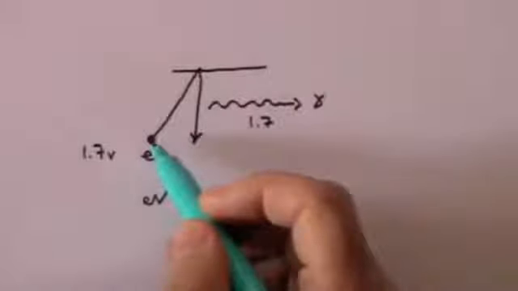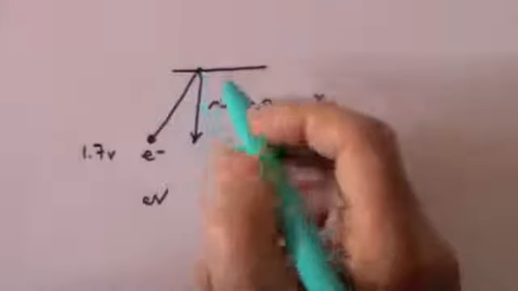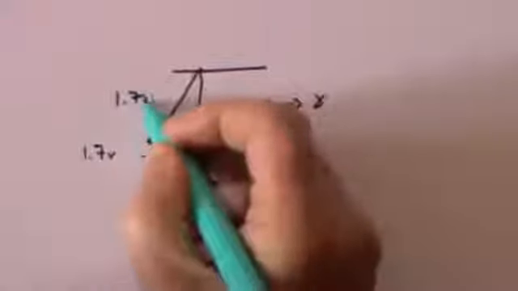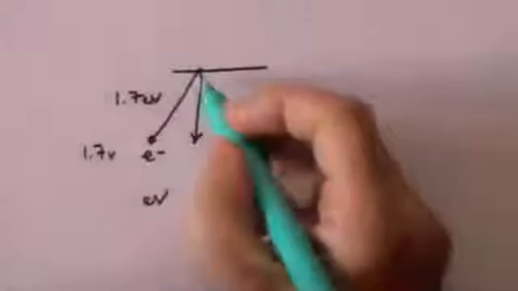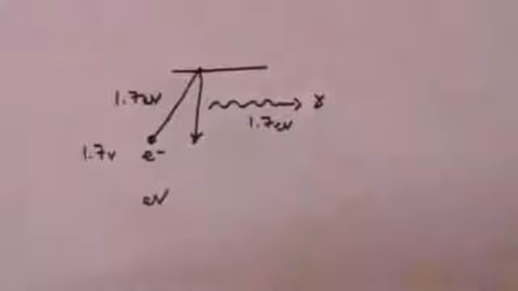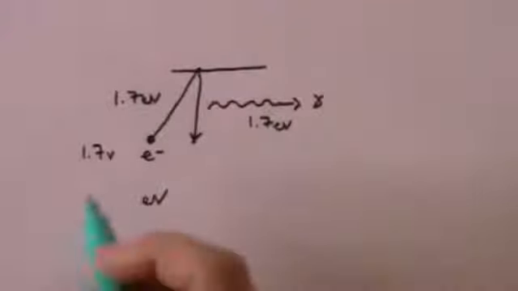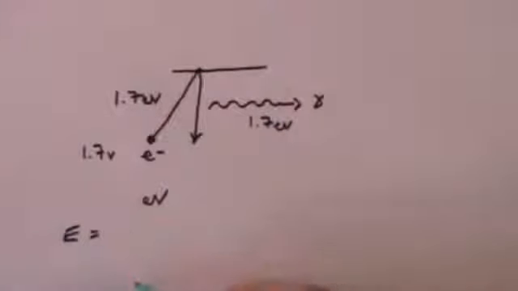So the energy that this electron absorbs in order to be promoted is actually 1.7 electron volts, and when it falls down again, it gives off an energy of 1.7 electron volts. Now, the electron volt is not an SI unit, so we must get it in the right unit of energy, which of course is joules. So to convert electron volts into joules, you multiply by the charge on the electron, which is 1.6 times 10 to the minus 19 coulombs.